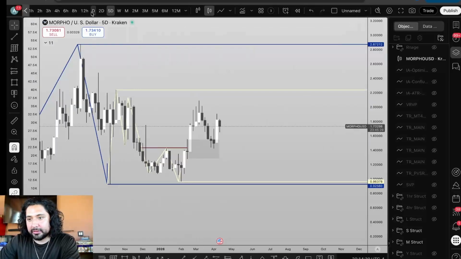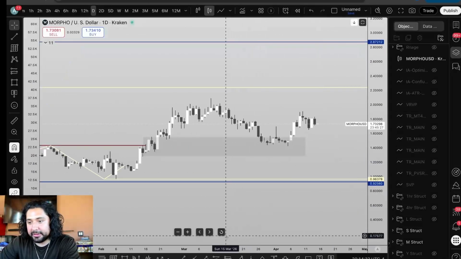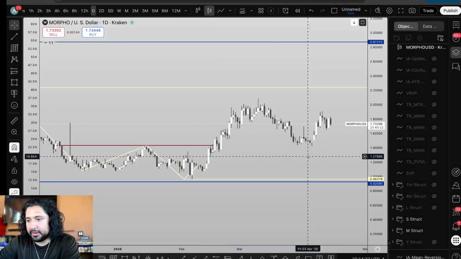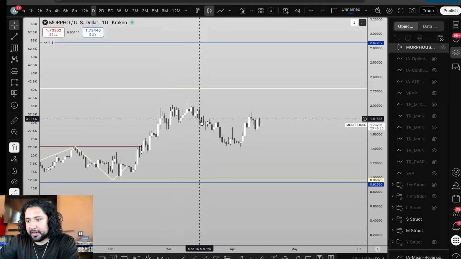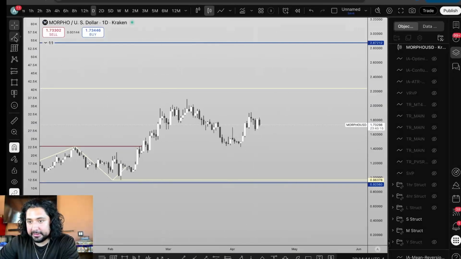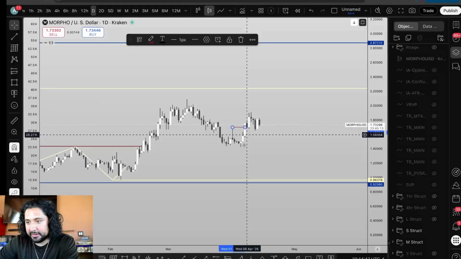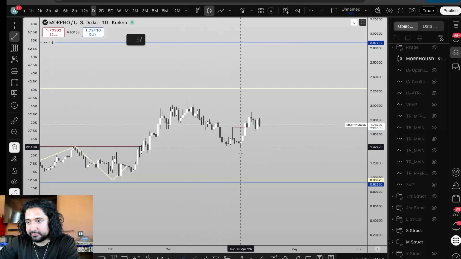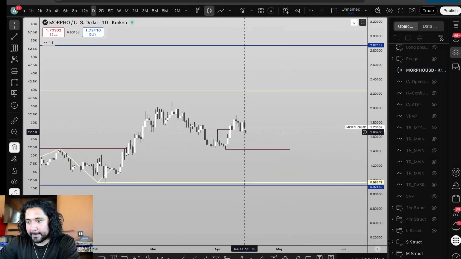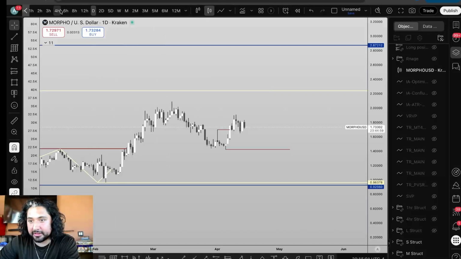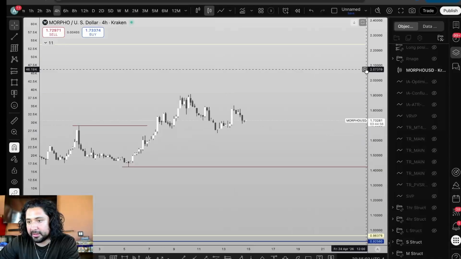Okay, so zooming in on the daily, let's see what's going on. All right. So boom, boom, boom. We had a break of structure here. This is a new high. We had a break of structure here again on the daily. You can see right here to the upside on this leg down. So now this confirms the current low. And now we are accumulating right here, or consolidating. We've got to see how price action develops more. Let's see on the lower time frames, what's going on in this range.